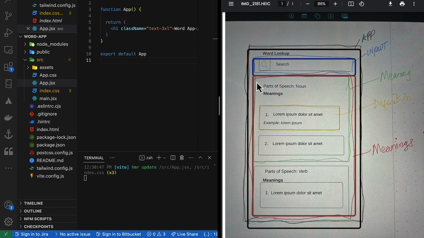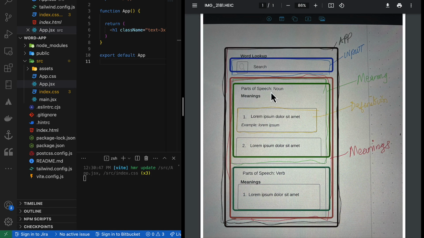And inside the body, we would have a meaning. The meaning represents the parts of speech and the definitions. So you have a meaning here. This is for the part of speech of the noun. You have the part of speech of a verb. You could have an adjective, as many as you have. So we're going to create one component. We're going to call it meaning. And the meaning is going to have definition. So a word can have multiple definitions in a particular part of speech. So we call this definition.